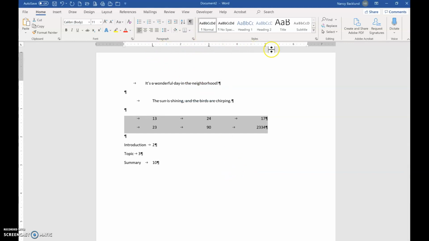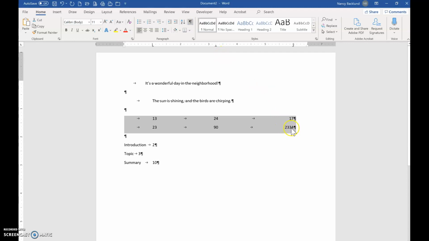And notice where they are up here. If I decide, gosh, that doesn't look very centered on the page, all I have to do is leave it selected and then drag that tab to where I think I might want it, and it will adjust. 3 inches isn't my center, so 3.25 is. And then 1 inch, that's about right. It looks halfway centered, especially if I turn off my show hide. Okay, it's not perfect, but that's all right.